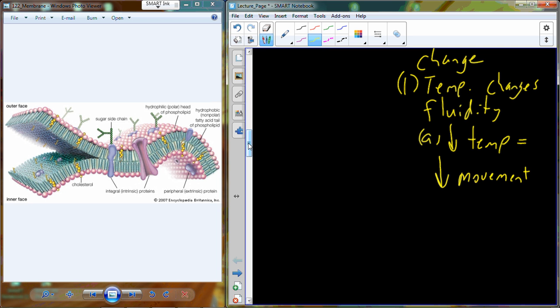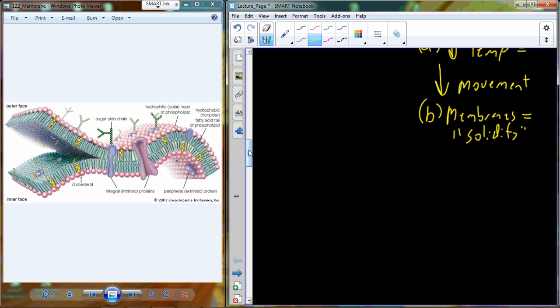In other words, another way that we could say this is that the membranes with that decrease in temperature begin to solidify. Now, they don't ever become totally solid like what we may see with butter or something like that. They kind of spend their life between the oil really loose and butter. They're kind of in between there someplace, in terms of their consistency. So if we freeze a membrane and remove a bunch of temperature from that membrane, it would solidify and it would become more lard or butter-like. That's not a good thing.